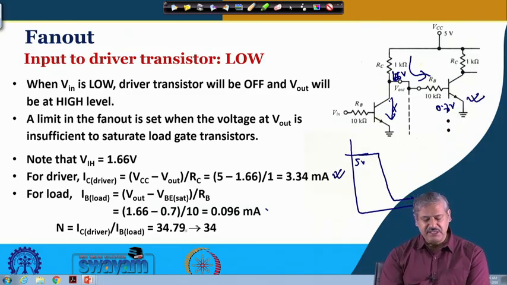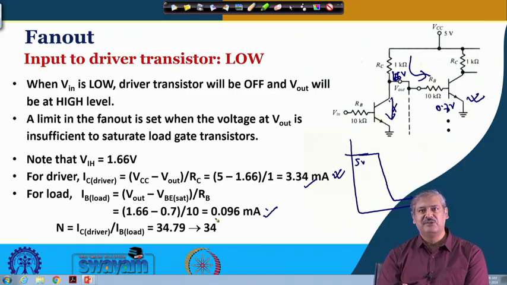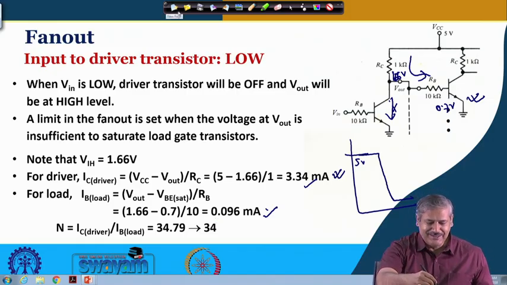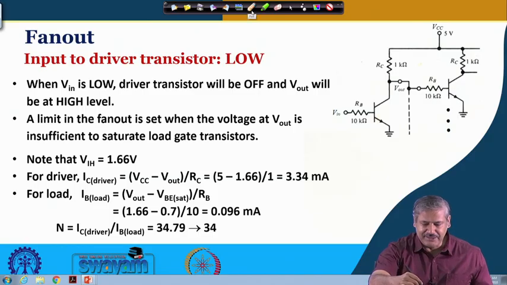Okay. So, how many such load gates are there? How many load gates can you connect? Just divide the amount of current the driver can deliver by this one, and this number is quite big. I mean 34. We have to consider other issues as well, and then it will be clearer.